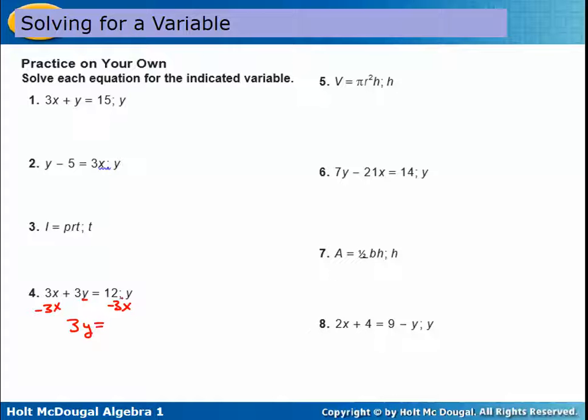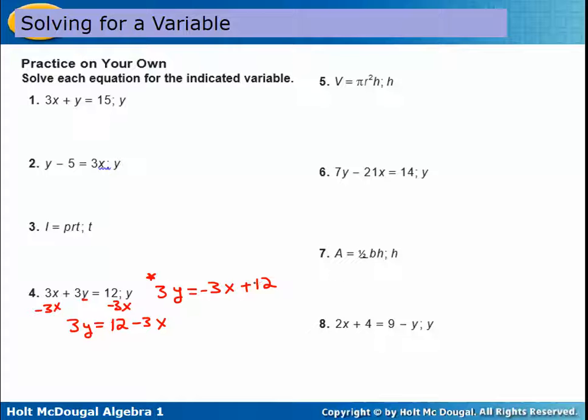Now on the right side, there's different ways you could write this. You cannot take 12 minus 3x and get 9x because the 12 doesn't have an x. They're not like terms. So you can just write 12 minus 3x, or some people at this point would change this so the variable term is in the front and write this as negative 3x plus 12. Either way is fine. If you know you're going to be graphing it, you might want to go with this method because it's getting towards solving for y.